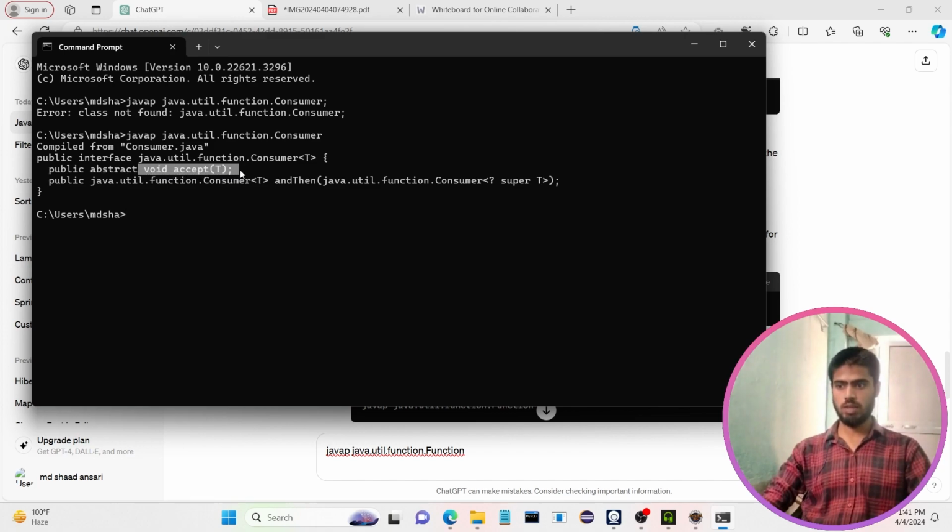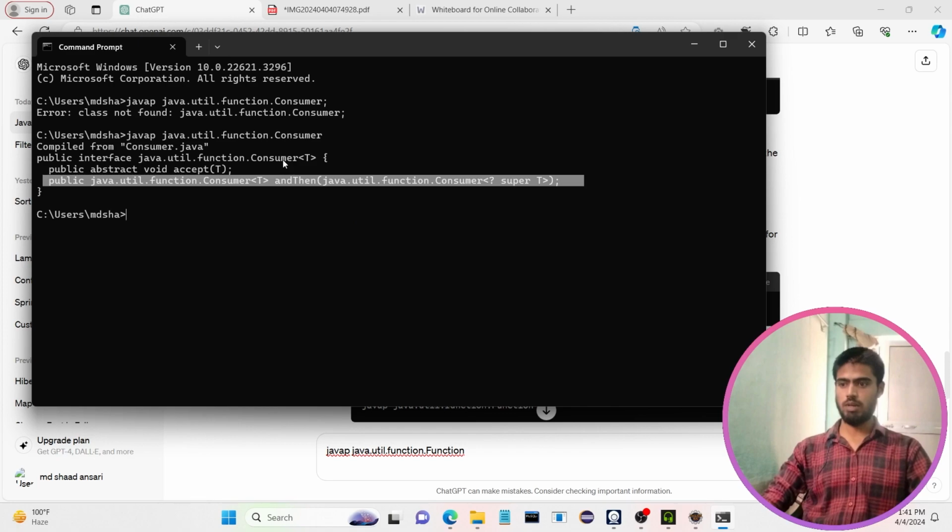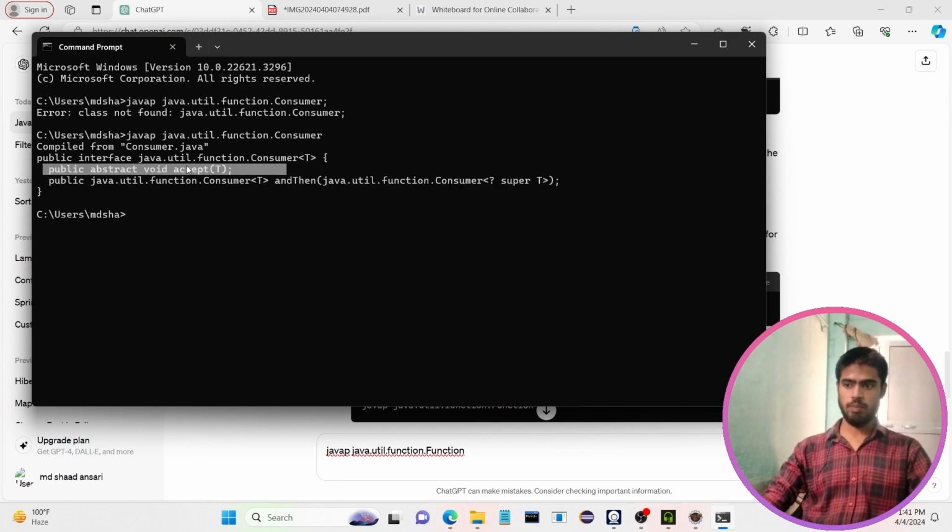So this is the single abstract method available inside the functional interface Consumer. You can ignore the other members of the Consumer functional interface, just focus on this SAM, which is accept. So the single abstract method is named accept in the Consumer functional interface.